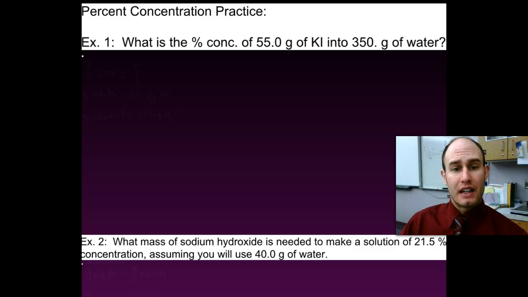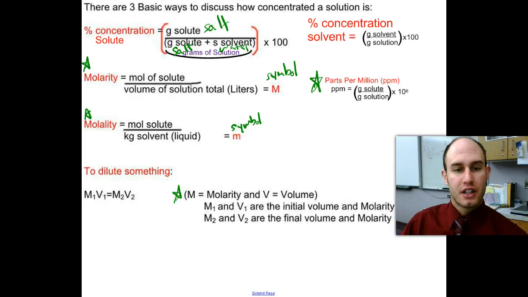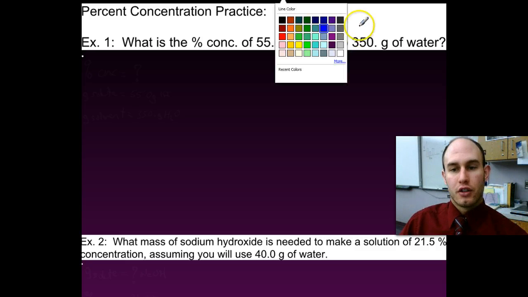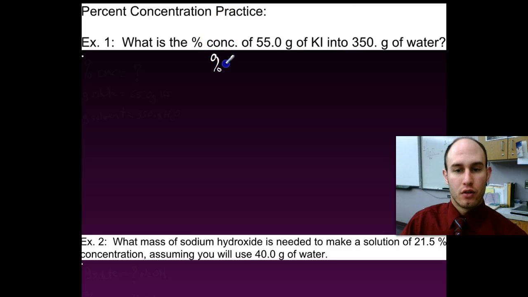And again, you need to remember what the percent concentration equation is, so we can always go back in our notes here to our reference sheet and see that percent concentration is grams of solute over the grams of solution, so that maybe we can jot that down here as being something that we would want for good use, is knowing that percent concentration is going to give you the grams of solute over grams of solution.